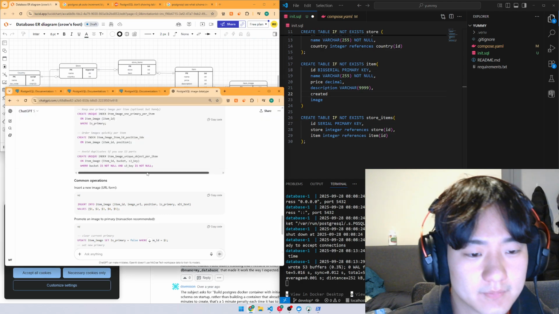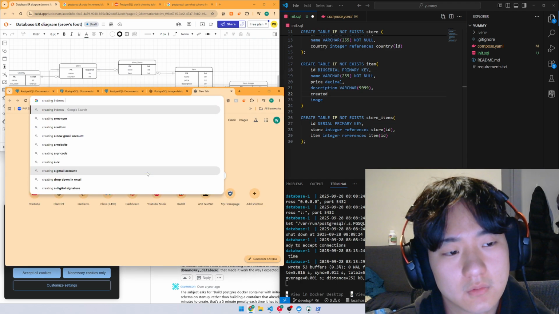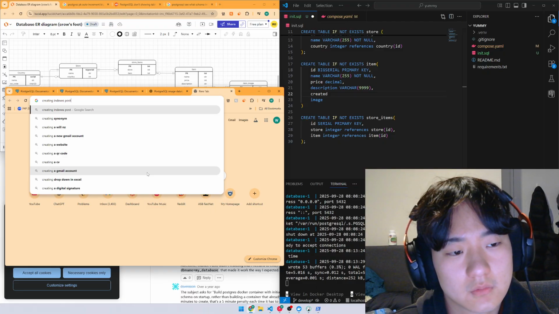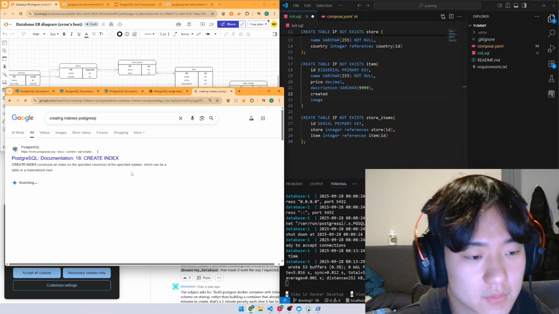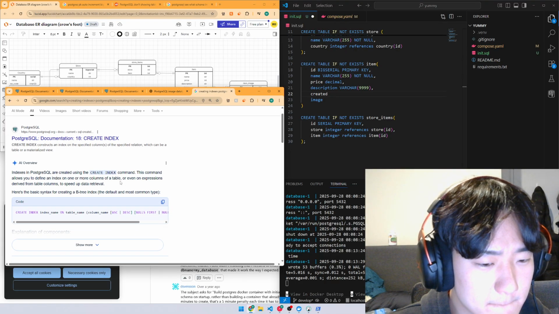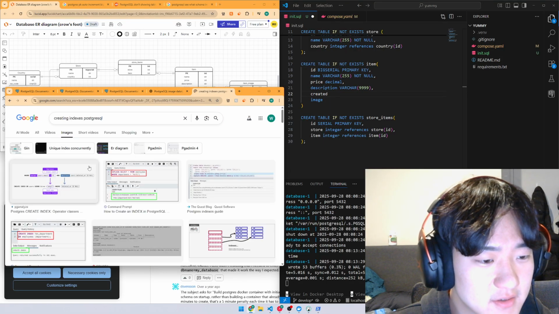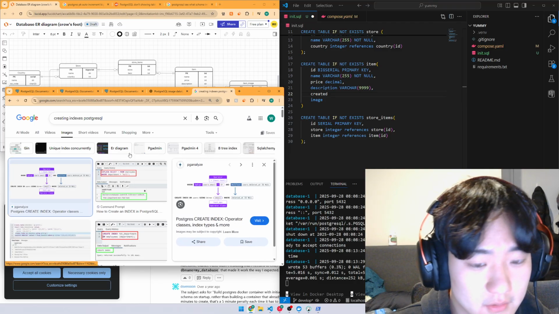Index. What's the point in creating indexes? Ooh, I did learn about indexes actually.